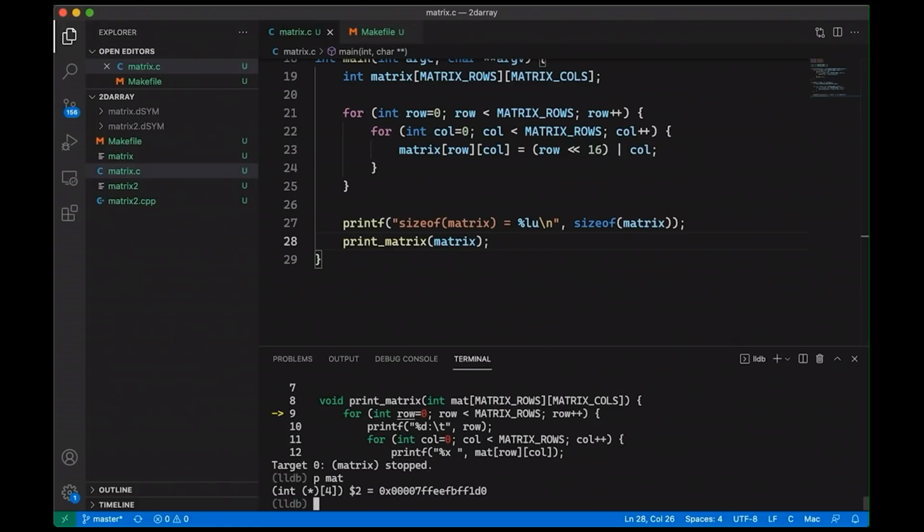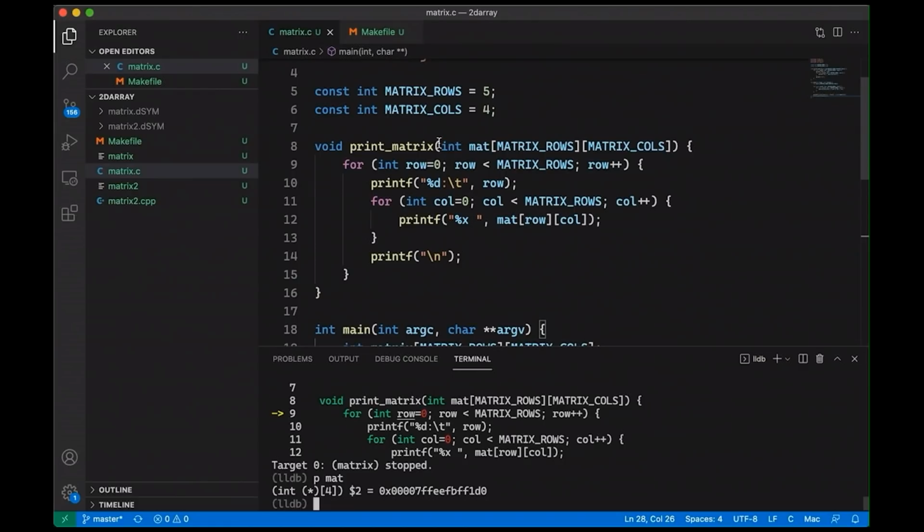Okay, so now let's look at another objection. And that is that this code only works for a particular size of matrix. Like it only works if every matrix that I'm ever working with has the same number of rows and columns. And most of us programmers, when we are writing code, we often want our code to be general. I don't want to have a dozen print matrix functions that each handle different size matrices. I want just one that I can use for any kind of matrix. So what do we do in that case?